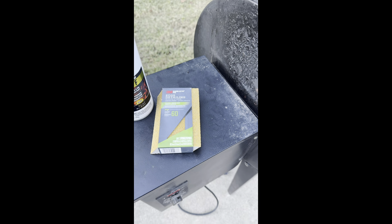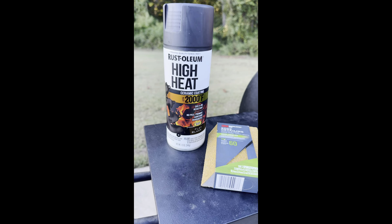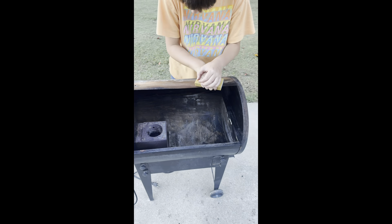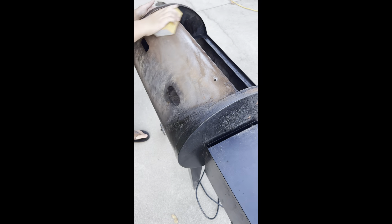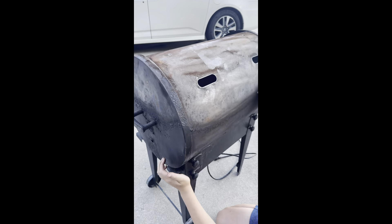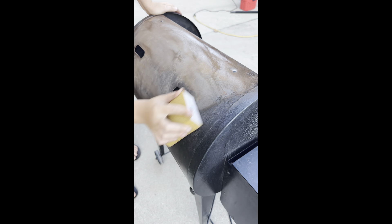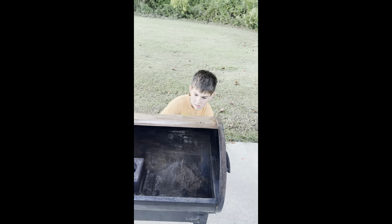Next comes the sanding and painting. I've got this from my local Lowe's — you can get yours from your local hardware store; they all carry the same. It's just a hard grit sandpaper block to knock the rust off, and then high heat paint to get it painted back up after we're done. It's real important when you're sanding to make sure you get every bit that you can so the paint sticks correctly afterwards. We're going to put three or four coats on this. It's a 1500-degree paint that should be able to withstand 400 to 500 degrees. Getting every nook and cranny, especially around the lid to make sure you've got a clean seal, is really important.